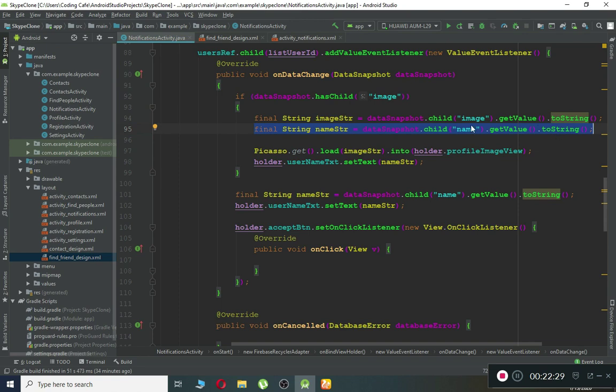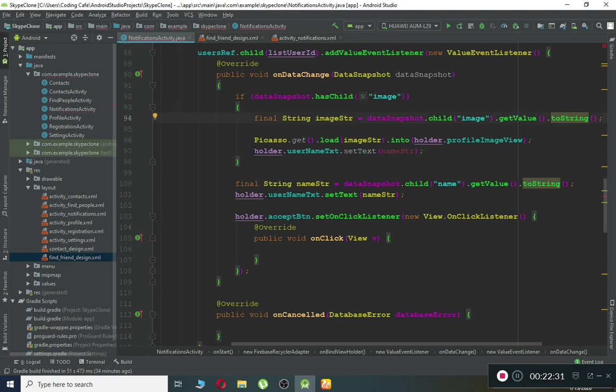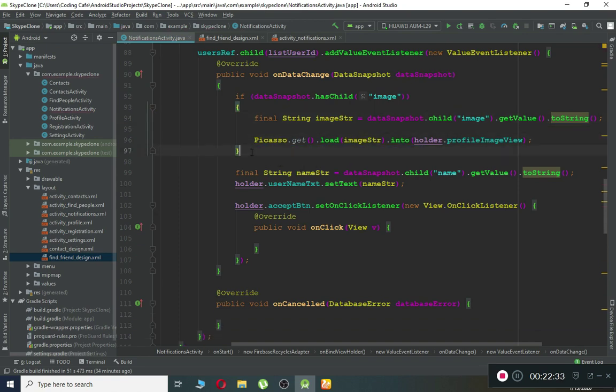So name, remove this from here. So if the image exists, only then we are displaying the image, otherwise we retrieve the name and then we set the name also. If the image exists, then it will display the image plus the username. But if the image does not exist, it will skip this and it will then retrieve the name and display the name here on our username text.